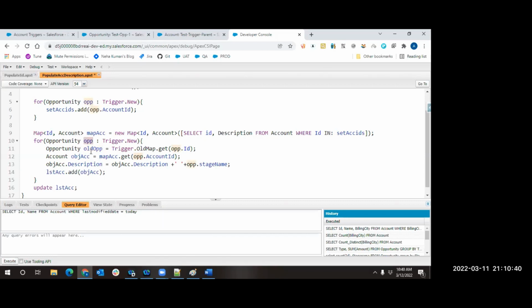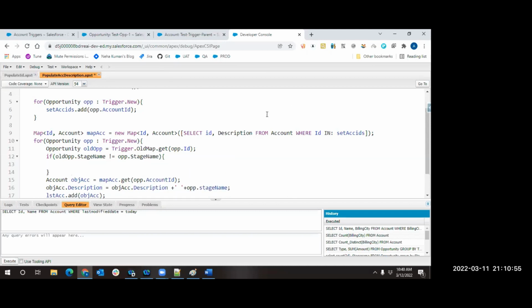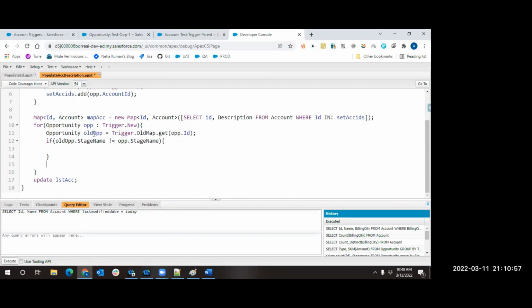Now I can compare oldOpp versus opp and then decide if the value got changed or not. How will I do that? If oldOpp.StageName is not equal to opp.StageName. This is how old map is being used. Now I'm putting this inside my if block.